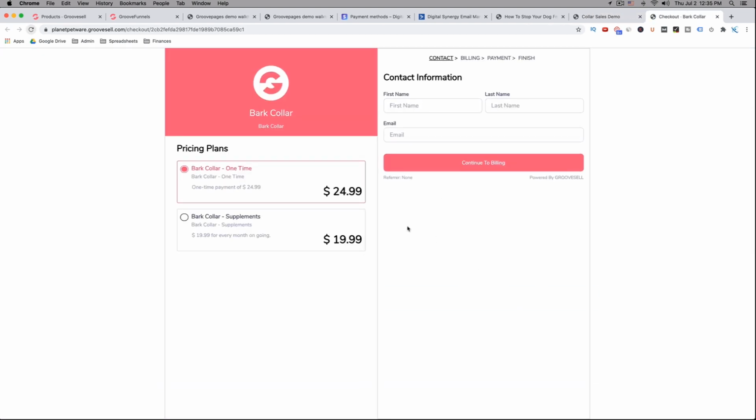All right, so here we go. So there's the multiple items that we selected. Okay, we did a recurring. We also did a one-time payment. Here is all the information that the person buying would need to put in. So they would fill this out, and it would go step by step by step. And so there it is.